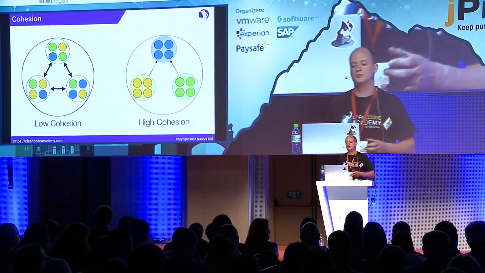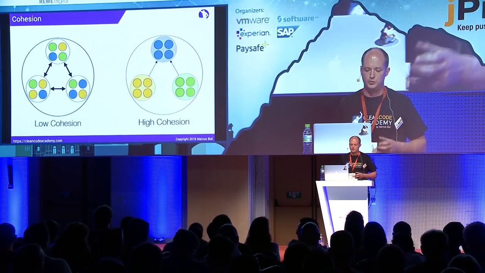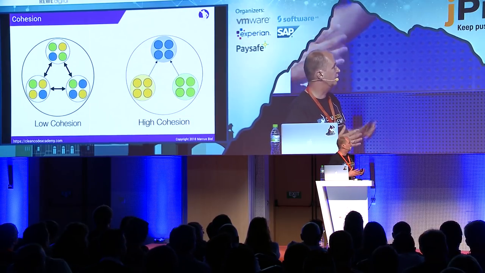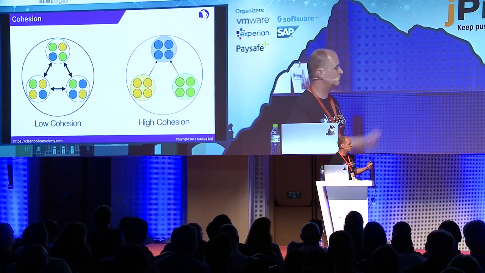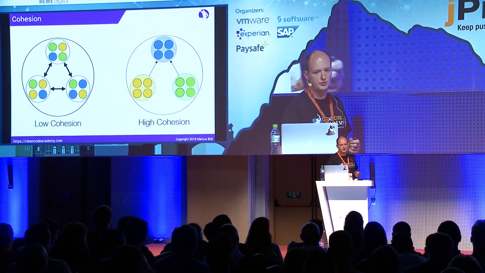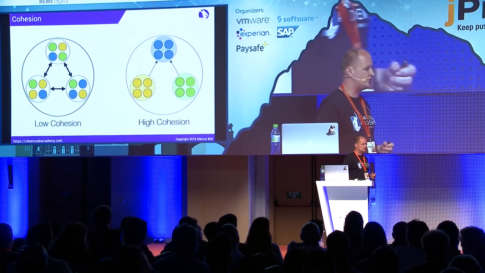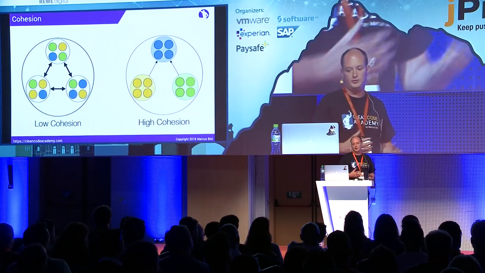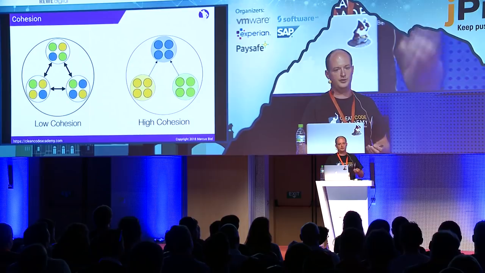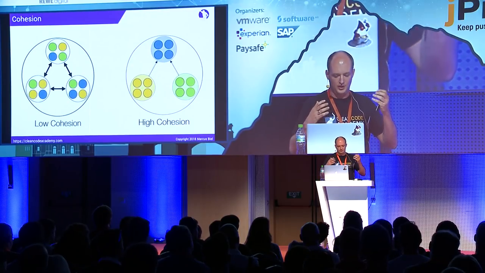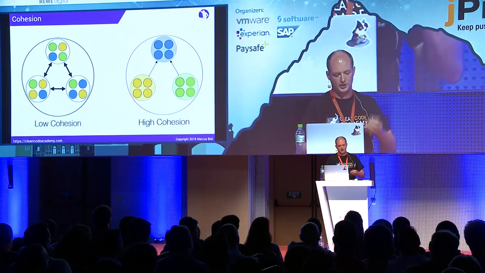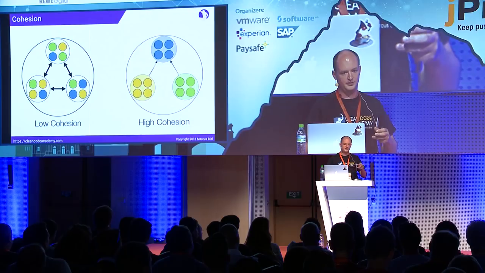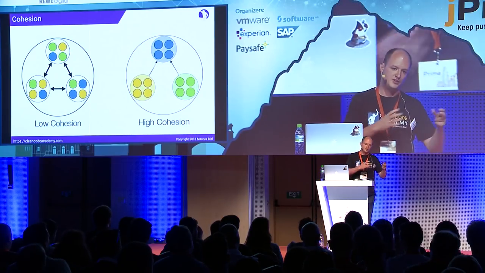Actually, let's just say for this purpose that the blue circles, pick any one of them, or all the blue circles, are related to car logic, and let's say one is related to a wheel, another one to a steering wheel, and a third one to an engine. Well, obviously, they have to talk to each other, right? And if we spread this functionality over our entire system, this will lead to a lot of coupling. So if you have a low cohesive system, this usually tends also towards very tight coupling.